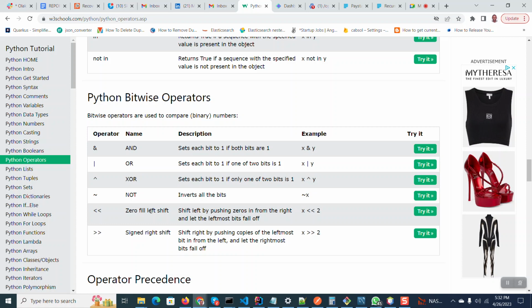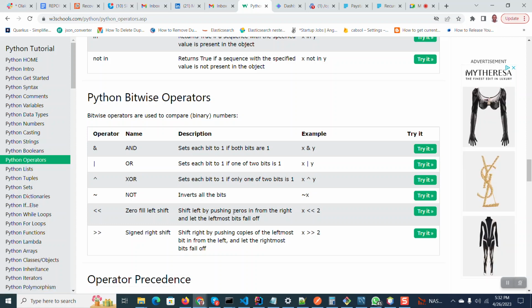This is zero fill shift, shifting by pushing zero in from the right. Likewise this. Let's try this one. This is the bitwise operator.